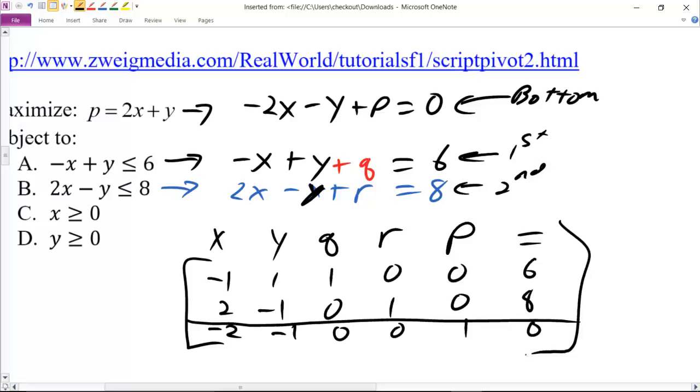Now, you'll notice the reason I do them in this order, where I do the P at the end, is because I get a nice little identity matrix right in here if you look at it. And it helps you visually recognize if you got everything you needed to. All of your slacks and your P should always look like a little identity. Okay, now I'm going to put the augmented bar here just to show this is my equal signs. And now we're done. We're set up as a matrix.